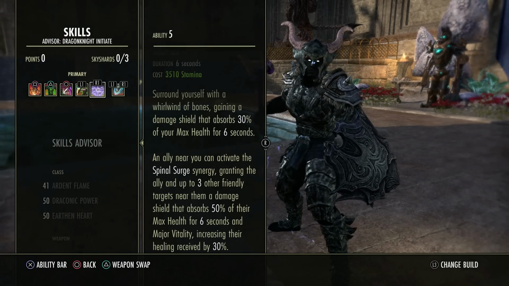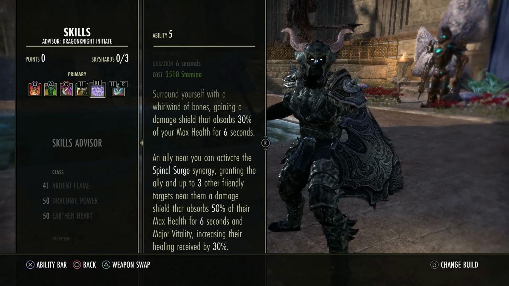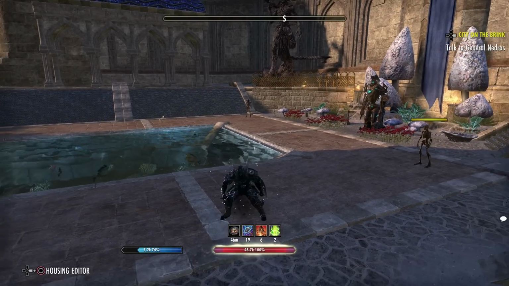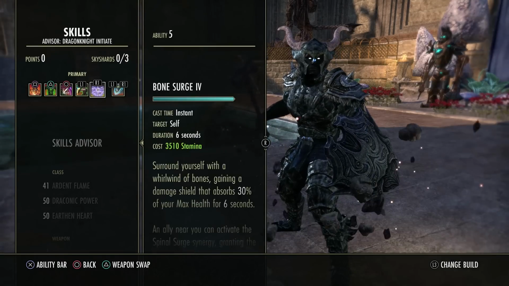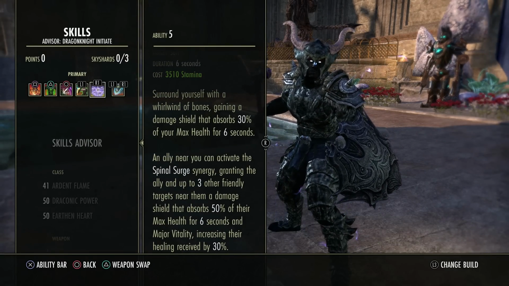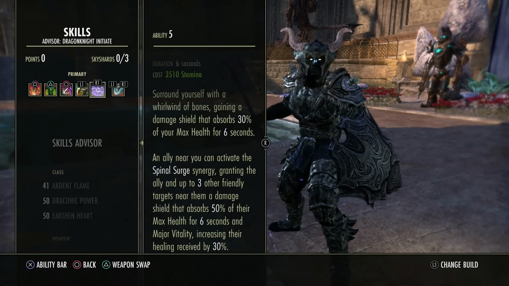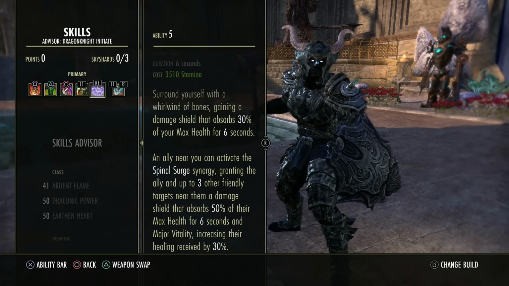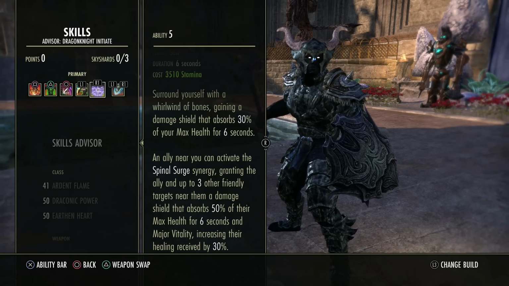So you can give them, say for example, there's a DPS with 16k health, and they take this synergy. You now coated his health with an 8k damage shield, and a 4k Igneous. So he's now got a 12k damage shield just for you pumping out these abilities and doing nothing else. One synergy is all it takes. People have to take these. Also, just consider that you also get Major Vitality as well. So anyone that takes the synergy, they will receive Major Vitality, increasing the heals they receive. So if they're really squishy, they get a shield to protect them, their resists are considered, and their heals coming in are higher. This is a very important skill.